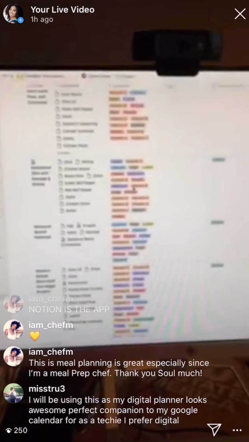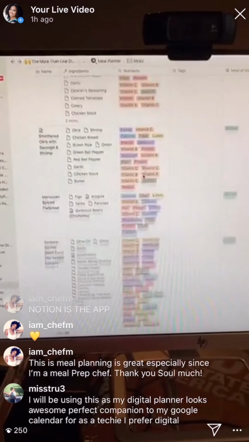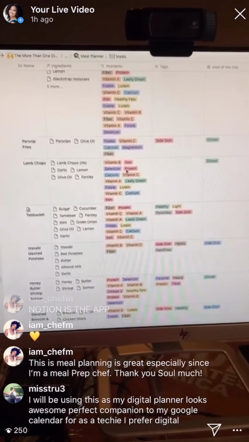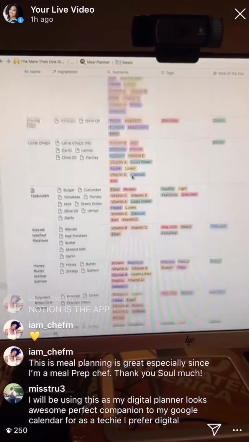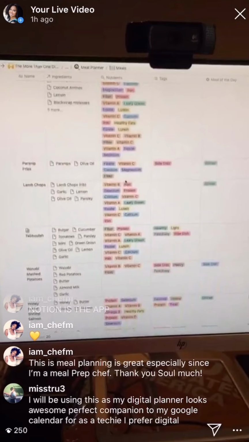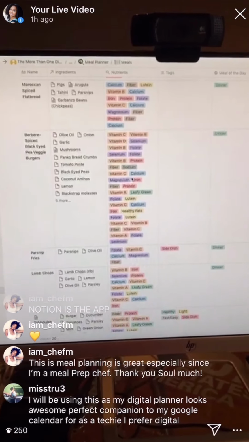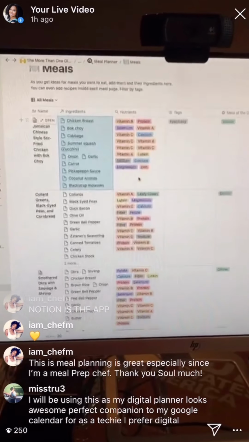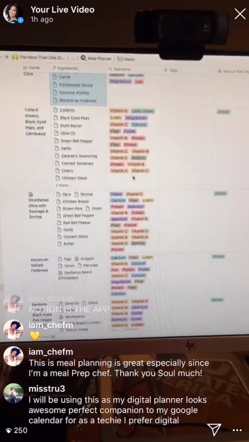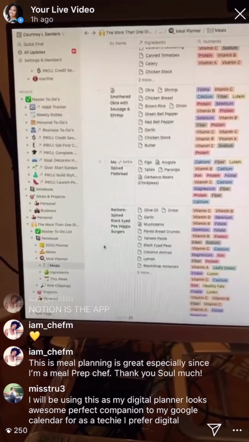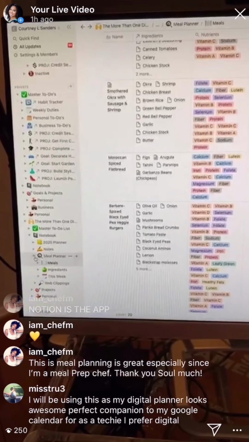So this helps me have a balanced diet, which just as a side note, I've noticed has done wonders. Not only for how I feel, I'm not as tired and sleepy at night. I have more energy, which I need to kind of stay up after I put the baby down. But it's helped me with losing weight even. Not that I need to lose weight, but I just am because I'm not eating as much food because I'm getting all of my nutrients. So anyway, that is the meal planner.